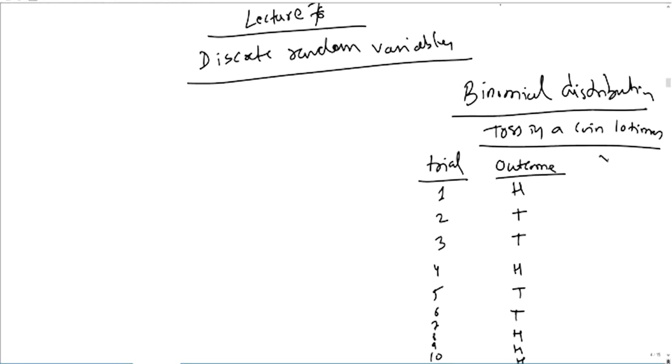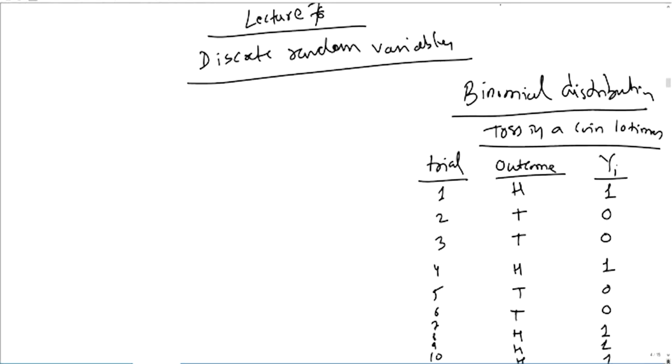Now you can define a random variable, let's say yi, where i indicates the ith trial. So I have defined a random variable yi. yi would take a value 1 if the outcome is heads, and it would take a value 0 if the outcome is tails, right? Basically it's your choice in whatever way you want to define your random variable. I have defined it like this here. It counts basically the number of heads. So tails, so 0, 1, 0, 0, 1, 1, 1, and so on.